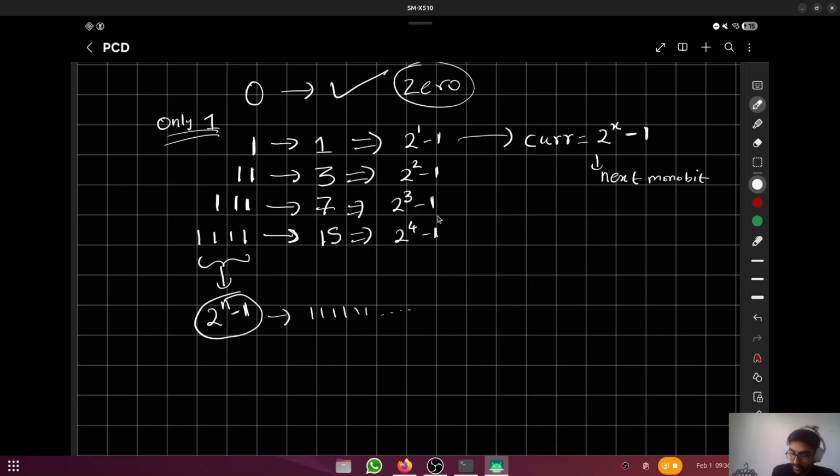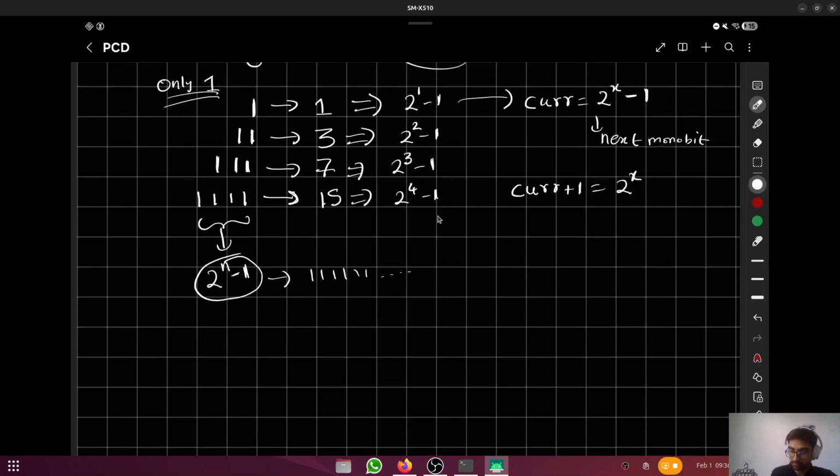So in order to get the next monobit, what I'll do is, I'll do current plus 1, which is equal to 2 power x. Next I'll multiply this by 2. So 2 into 2 power x, which will be equal to 2 power x plus 1. 2 into current plus 1.